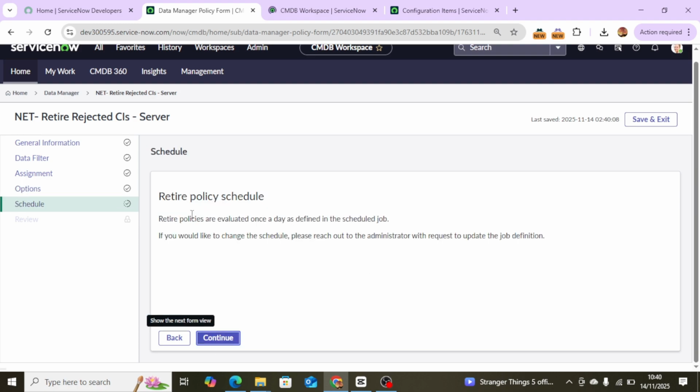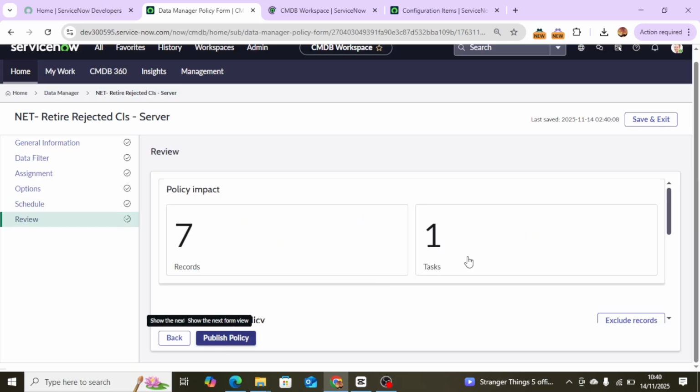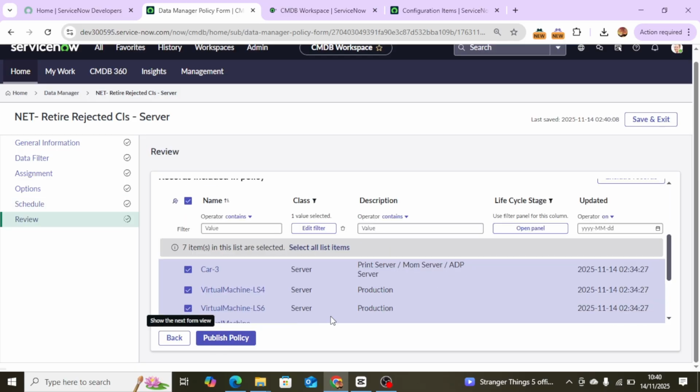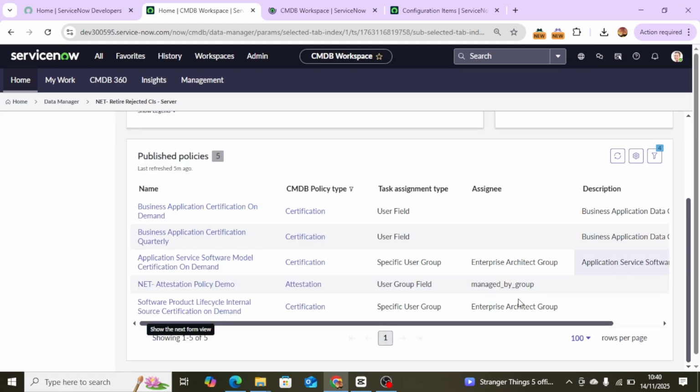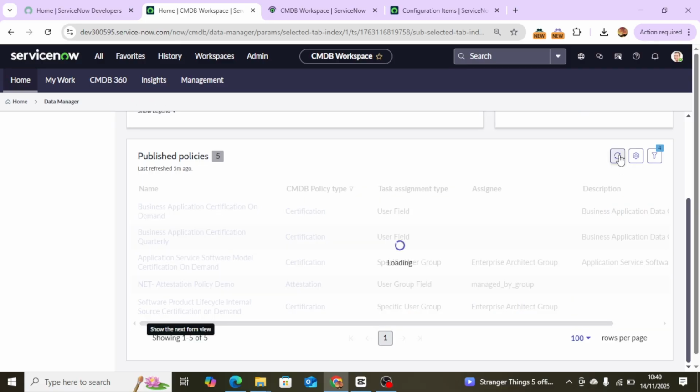Then finally, the retire policy schedule needs to be enabled. So it's successfully enabled here. So I'm just publishing this policy. So now you can see earlier it was 5, it should show 6 items. I'm just doing the refresh.